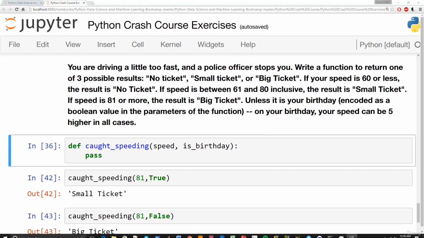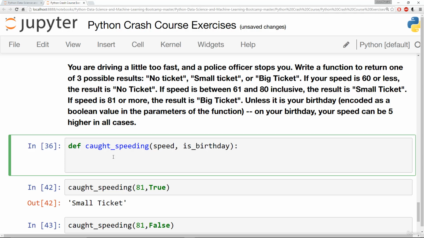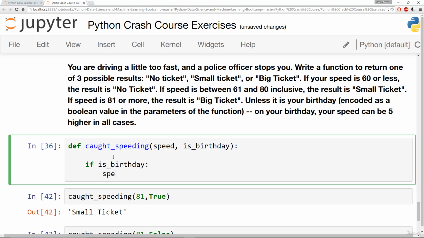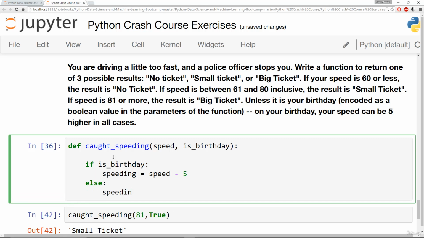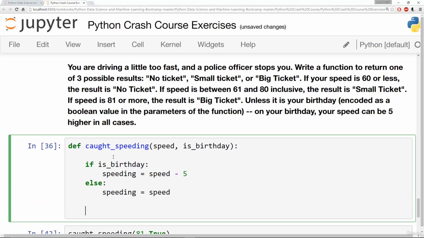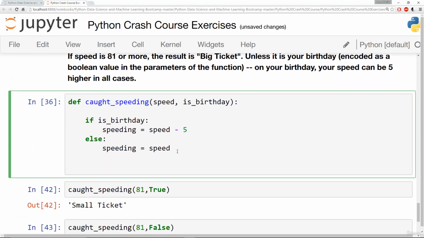Okay, let's go ahead and get started. We will delete this pass statement. First thing we want to do is check if it is someone's birthday and adjust the speed accordingly. We'll say if is_birthday, we'll say speeding is equal to speed minus 5. And then else, speeding is just equal to speed. And then we'll check now against speeding the conditions for the tickets.